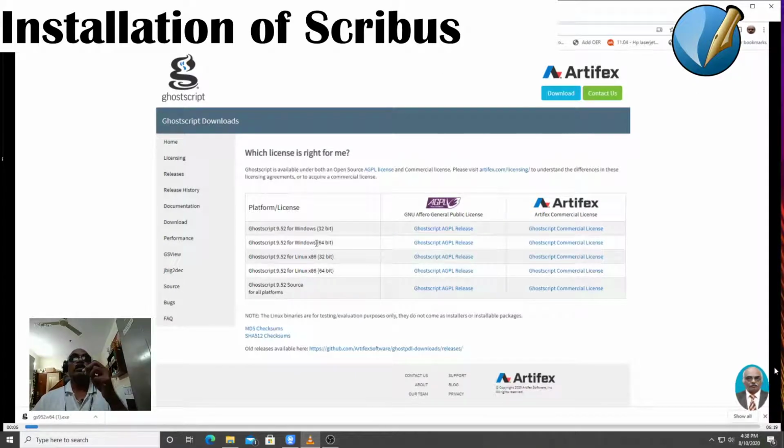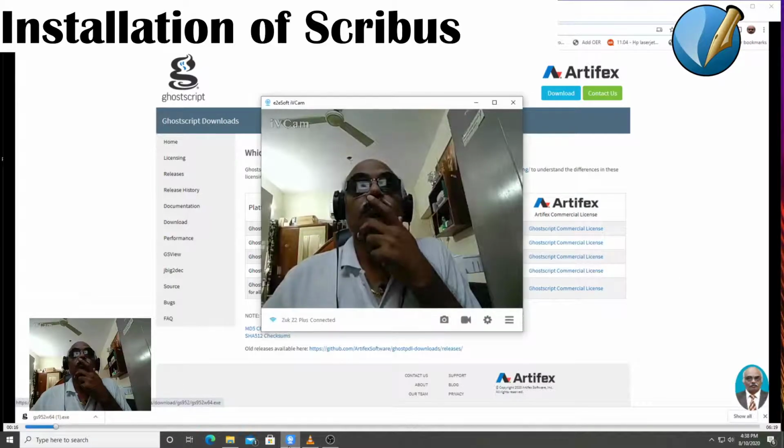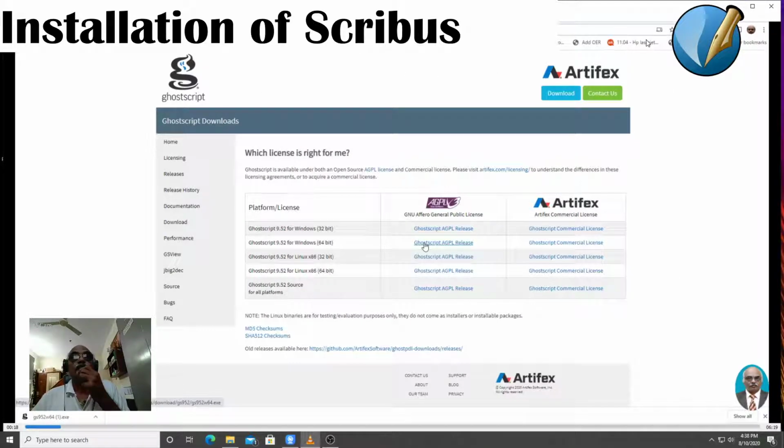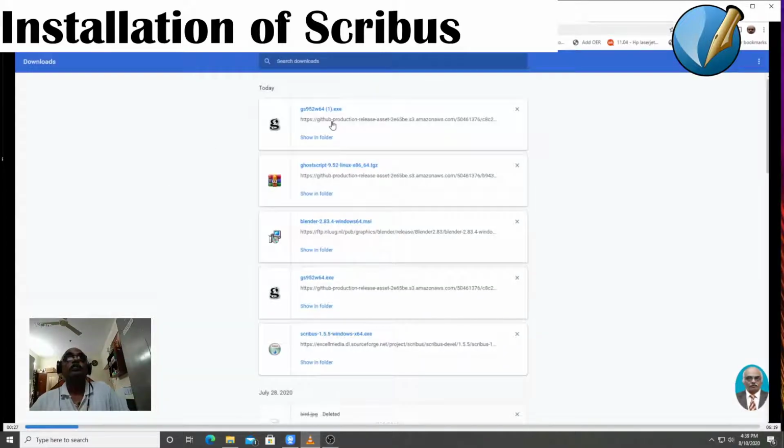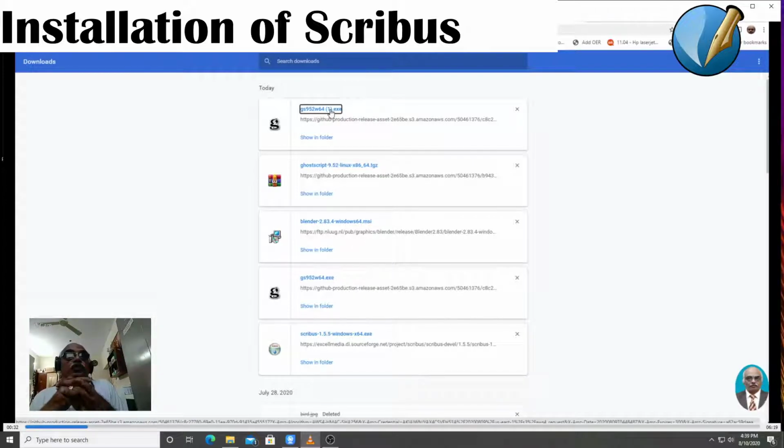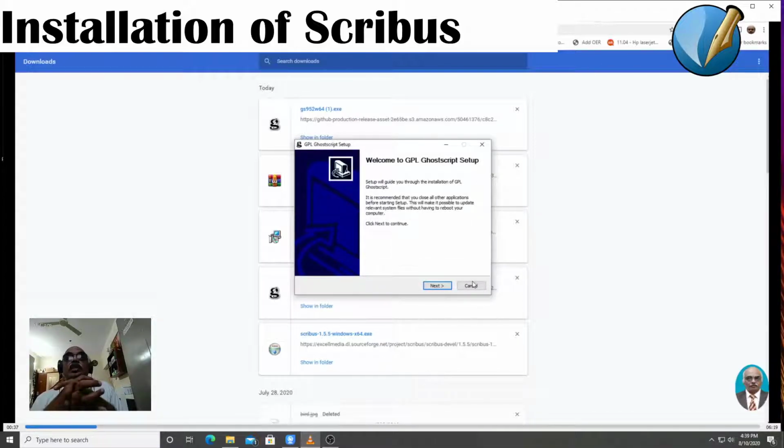You got to download it, click it, and it will get downloaded to the default destination, most probably the download folder. After the download completes, you need to go to the download folder here and then click the executable file. On clicking, the installer will start. Allow the installer to proceed. Let it install in the default location.